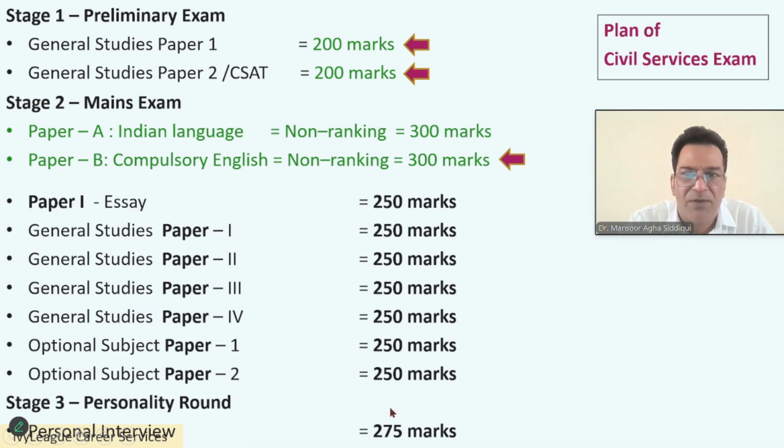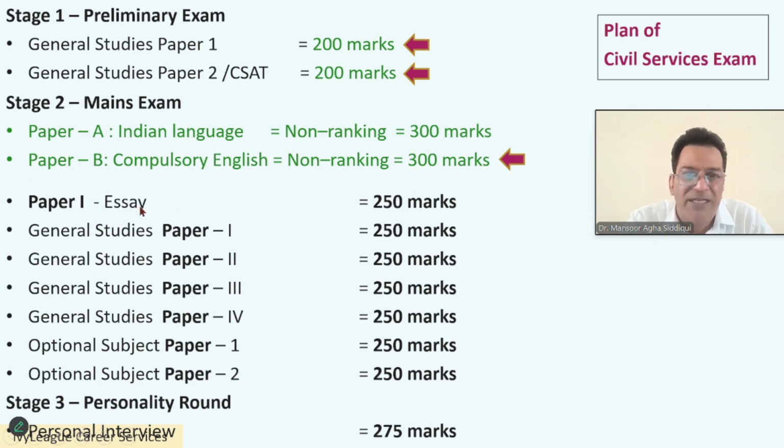But out of all of these papers, remember, good students, if you look at them, they actually end up getting almost the same marks in case of GS paper 1, paper 2 and paper 3. So in terms of strategic importance, although all of these papers have equal marks, if all the good students are getting almost the same kind of marks in paper 1, paper 2 and paper 3, then they really do not provide an edge to a student, although you need to get as many marks as possible. At the same time, there are certain other papers in which there is a huge range of marks which students end up getting. So where do students get a greater range of marks?